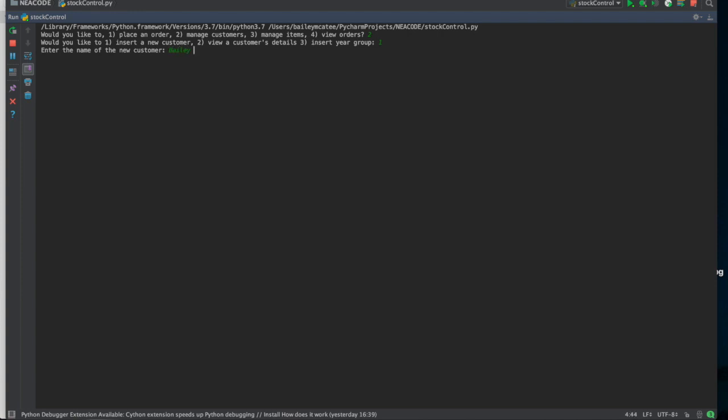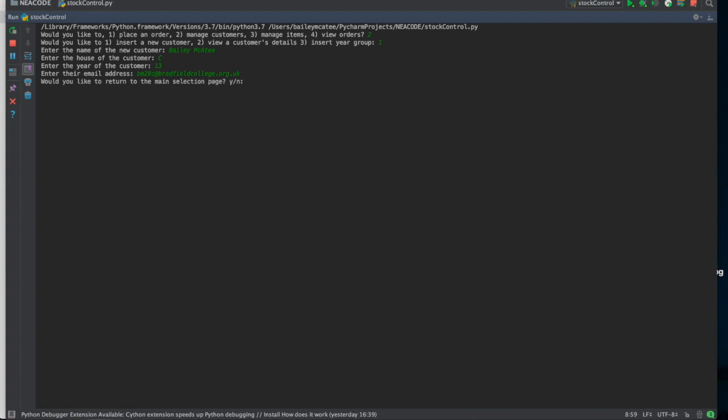If you put in their name, and I will demonstrate error checking after this one. So the house, it's called a C house. The year 13, and the email address. Again, this is all error checked, which I'll demonstrate later.